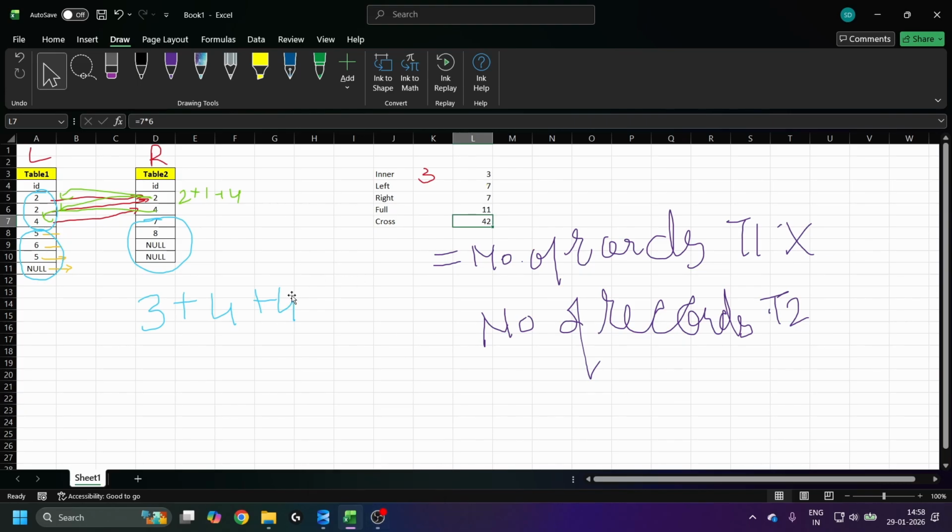Yeah, that's it pretty much. So the trick over here is, you have to always think about the null values, how the null is going to work, and how the inner join works. If we are having multiple records in table 2, just like we have the duplicate for the ID equal to 2 and 5, then we have to add those many records. So always keep these few things in mind.